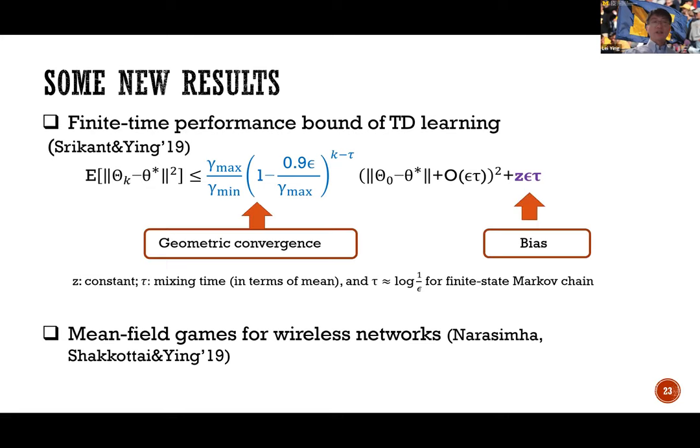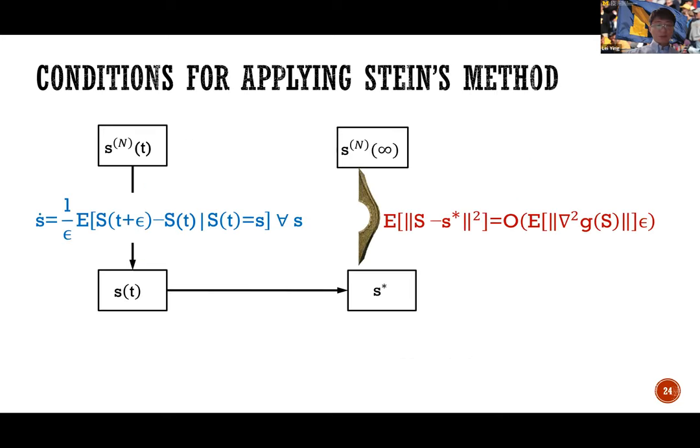We use a similar idea to understand reinforcement learning algorithms, particularly the TD learning algorithm, trying to understand the finite time performance. We also apply it to the mean field game for wireless systems. You will find the list of publications at the end, but these are the things we can do based on what I just said. Okay, I want to stop here for 1 or 2 minutes just to see whether there's any question, then continue to the next topic, which makes the mean field model even more strange, okay?